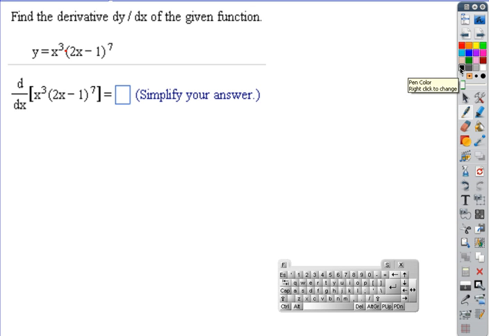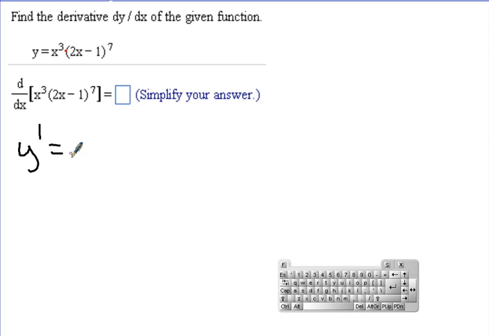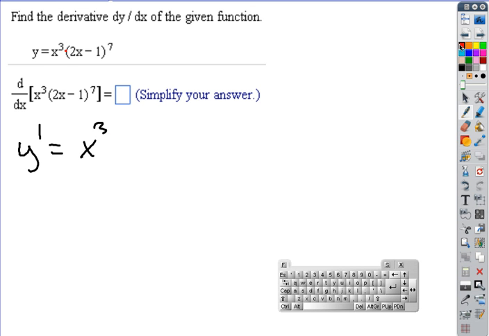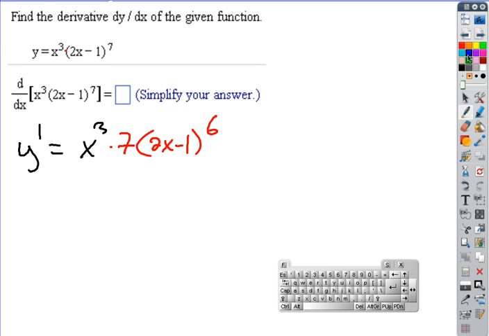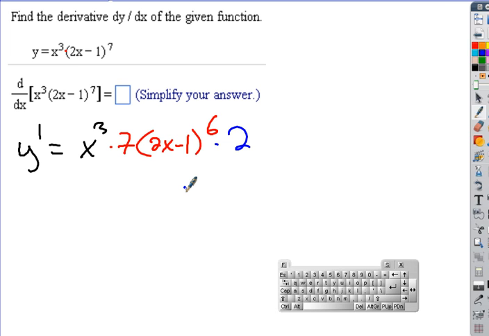Okay, so y prime equals the first times the derivative of the second. Now the derivative of the second is going to be a little complicated. What's the derivative of hand to the 7th? 7 hand to the 6th. So there's the first layer of the chain, times 7 hand to the 6th, and hand is 2x minus 1. Then if I peel away that outside layer, what's the derivative of what's inside? The derivative of 2x minus 1 is 2. So I got 2 links in my chain rule.